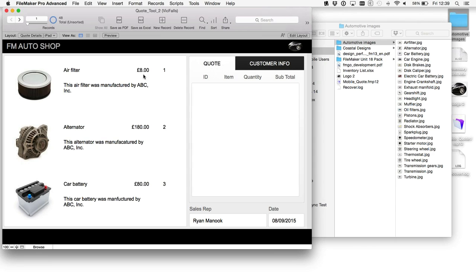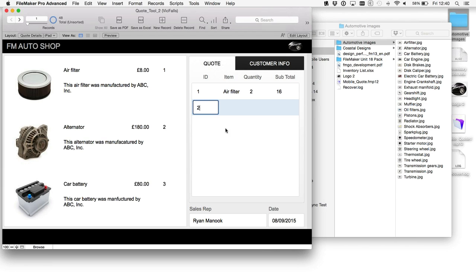Okay, so let's see how that looks. So I'll save that form. And there's nothing in there. We've got no relationships, and that's why I left this primary ID on the left-hand side. So we want the air filter to be part of this quote. Well, air filter the ID is 1. So if we type that in, we relate to it, and we start building up that quote. The quantity maybe being 2 of them, which would add in a subtotal as well.